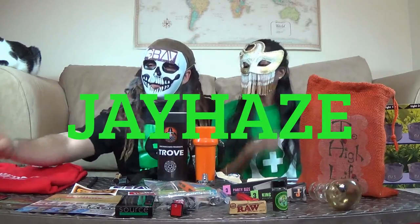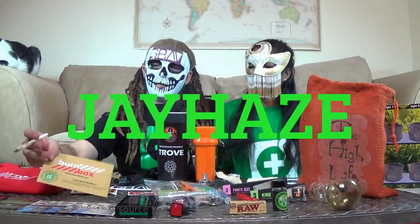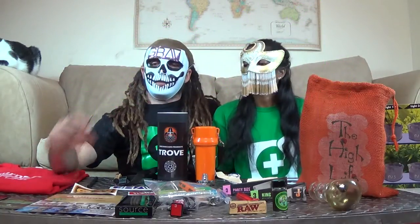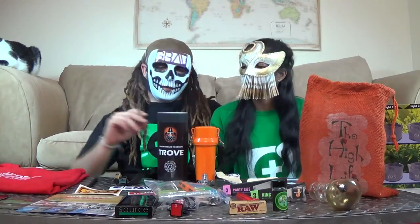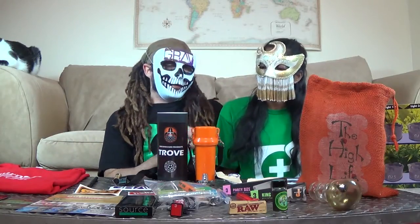Alright, so we also got some info cards. We have a Burn Box info card. It tells you how to sign up for Burn Box. Some other stickers. Grab Labs, if you see I'm sporting a Grab Labs sticker. Yep, this is the sticker of the day on my head, because we like Grab Labs pieces, so we support them. Some other stickers in here, and some more cards. Here's one for the Bud Bottle, which you'll see here. We'll talk about it a little later, but they gave us an info card on that. Some of these things that we get, we're not exactly sure how to use them, and it's nice to have a little info card that tells you what it's about and what the company's about.